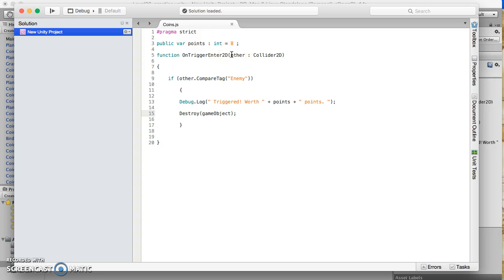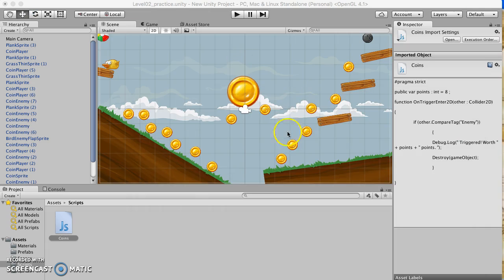So whenever those others hit the game object, it will be destroyed or it'll vanish. And then this part right here is a message. Whenever the other hits the game object, it will vanish, and then this message will show. And I will show how that looks.